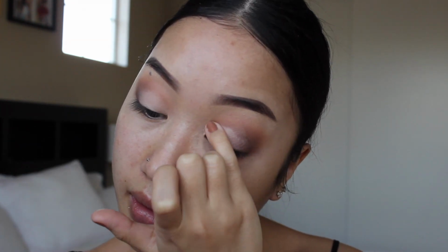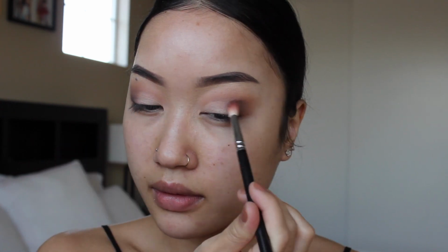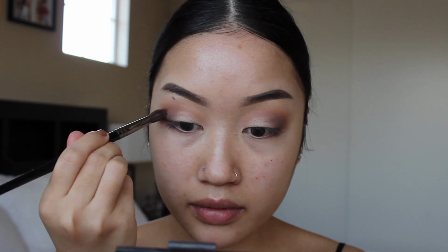Before applying the lid shade, I'm actually going to take the same concealer and softly cut my crease. I'm going back in with the leftover color Tea on that same brush just so that I can blend that edge a bit, and also retouching the transition because some of the concealer kind of covered it.